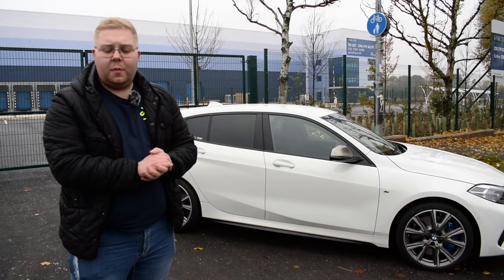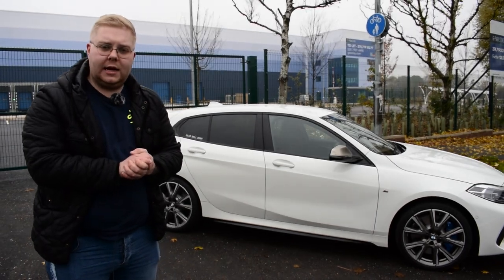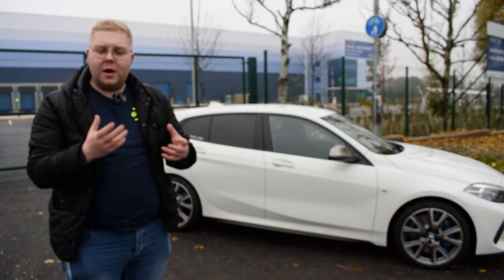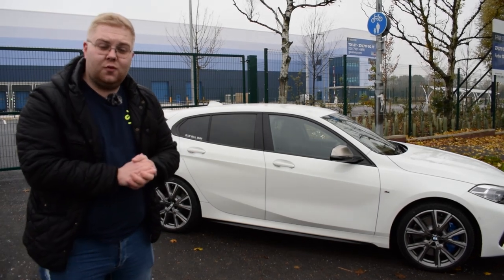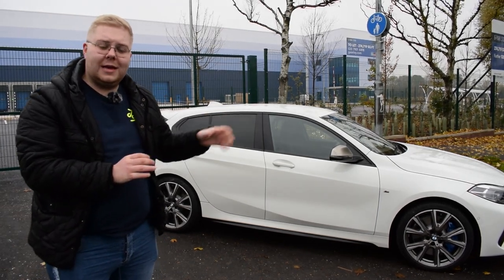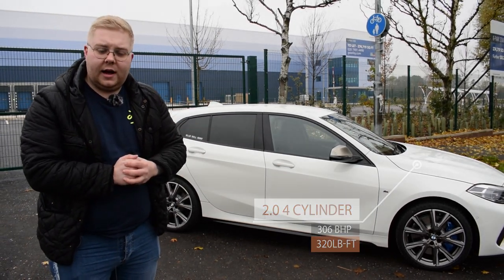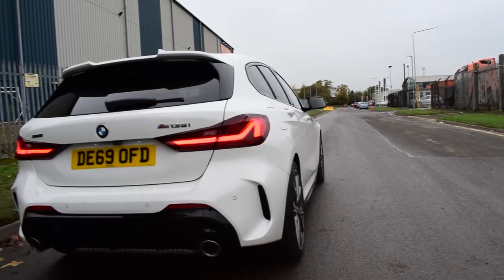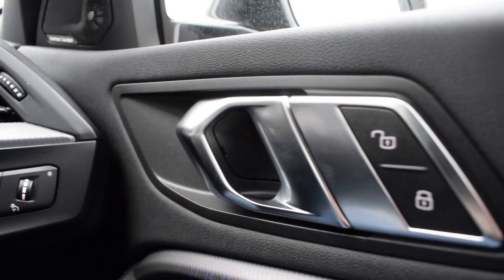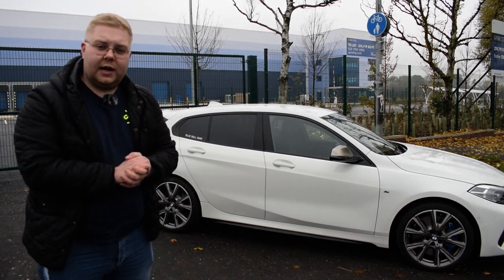To the left of me we've got the brand new BMW M135i that released in 2019. It's well known news that BMW have pretty much re-engineered this car from the ground up, from a three-litre straight-six rear-wheel drive format into a two-litre four-cylinder all-wheel drive car. In today's video we're going to look at the exterior, the interior, what it's like to drive, what it's like to live with, and find out if it's any better than the previous generation.